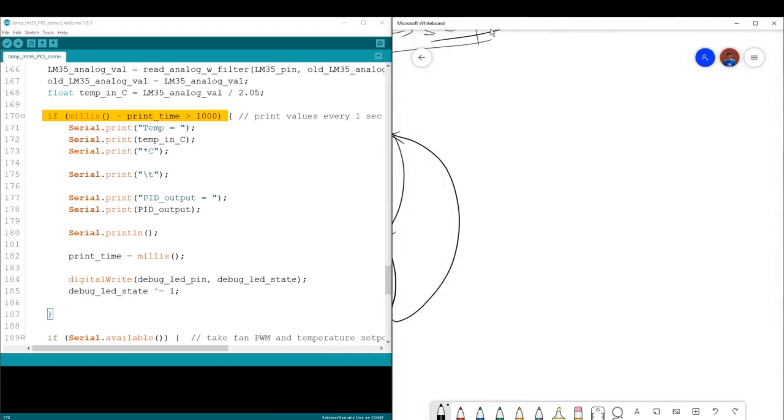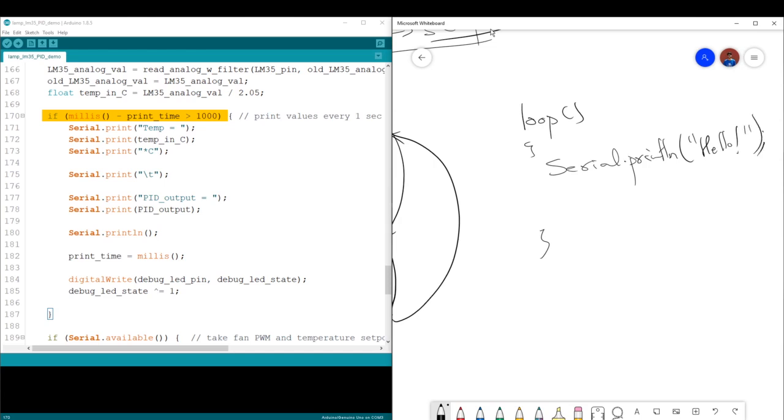Normally whenever a beginner writes an Arduino code, let's say I tell you you need to print a message every 1 second. So you will do something like Serial.println hello, I need you to print hello every 1 second.